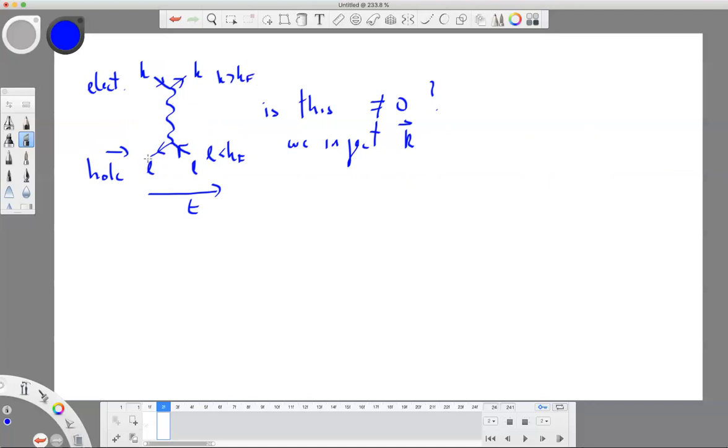In fact, if we just join this line here, let me do it. I'm getting a little better with colors here. So if we join this line here, we get a tadpole, okay? So this, in fact, is a tadpole. We know the tadpole is different from zero. This would be the simplest diagram you can draw with this setup of arrows, okay? So this is non-zero.